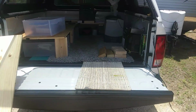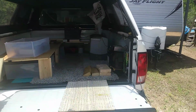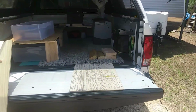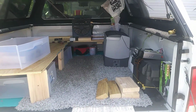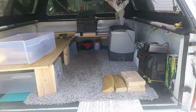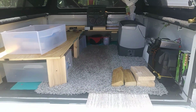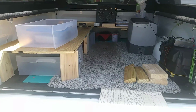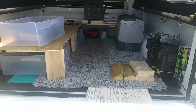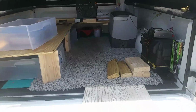I may change a few things, because see, that refrigerator right there can go all the way in that back corner. I've designed it so it could do that. The only downside of that is if I do that, then anything I want to do with extra clothes and stuff would be pretty much limited. But we can always change it on the road. That's not a big deal. So I haven't driven any nails yet because I wanted to look at it and think about it overnight. And also, I don't want to work on it anymore because it's too damn hot.